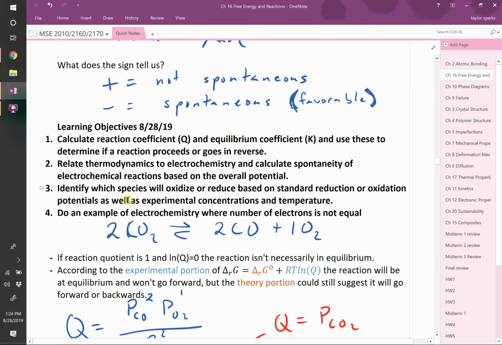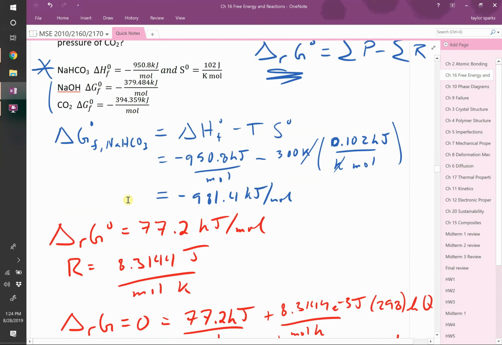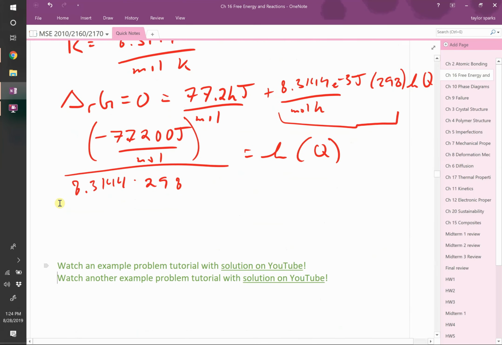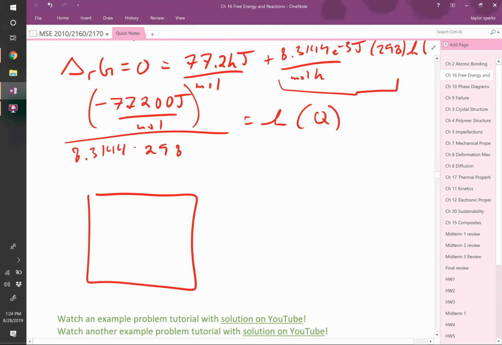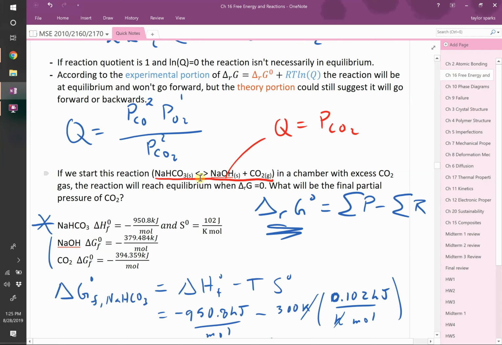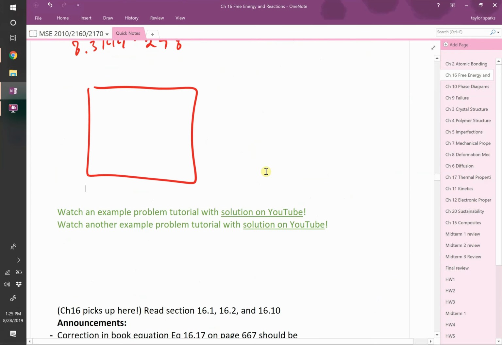So let me say this. In this case, we started out with 2 solids and a gas, right? So if we actually were to look at our reaction vessel, let's draw the reaction where this is taking place. We said that there was initially some NaHCO3, NaOH, and CO2, right? So you had 2 different solids, and some CO2 present. This is going to react. It's either going to proceed forwards or backwards, right? And our reaction was NaHCO3 reacting to form NaOH plus CO2. We don't know if it's going to go forward or backwards until we do this full calculation.